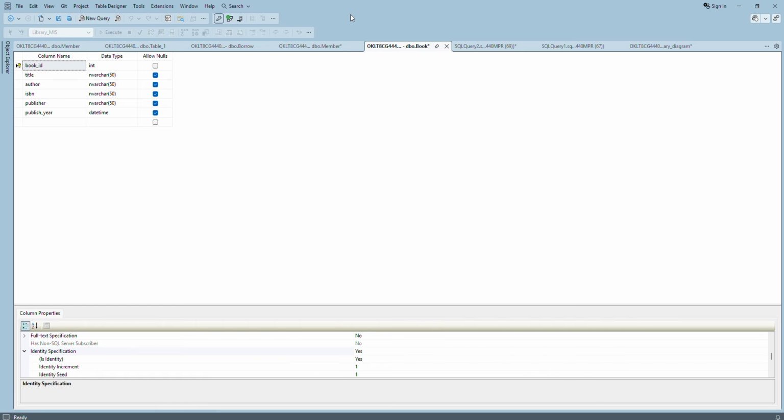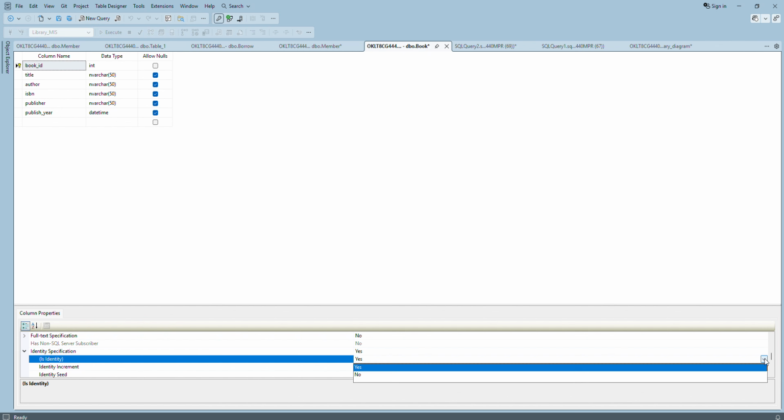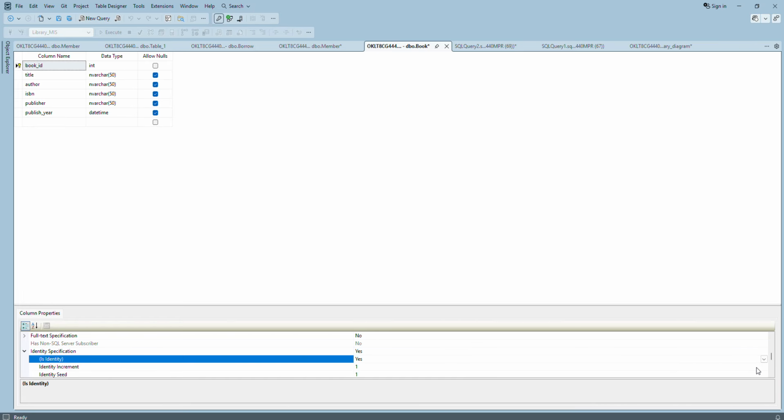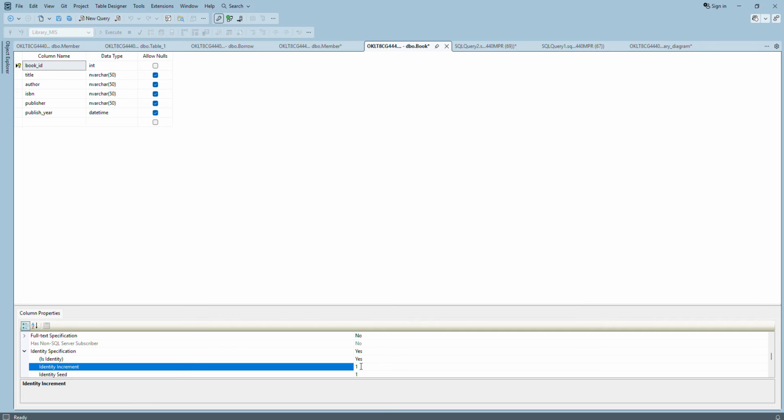Okay. So let's move on. As you can see, when we're on this table called book table, there is this identity specification. When you expand it, there is this Is Identity, yes or no. You have to choose between. When you say yes, that means that this column is going to be incremented, and it's going to be identity. It's going to start from 1. If you want to, you can even start by 100. And when I enter a new record, it's going to be 100, 101, 102. Let me try to say this, then try to save.